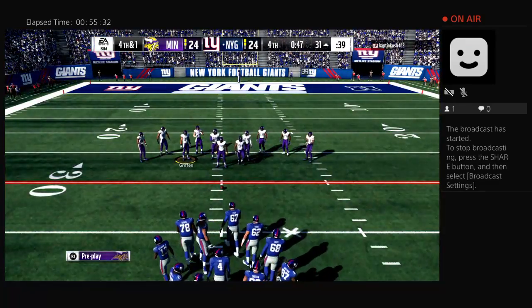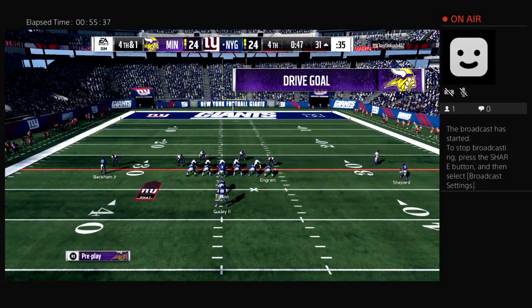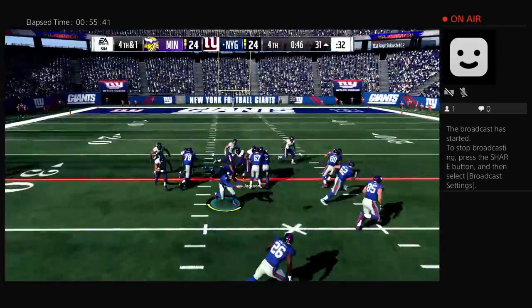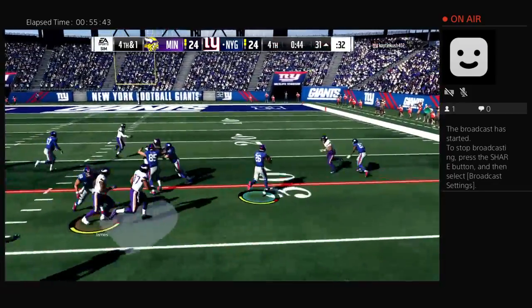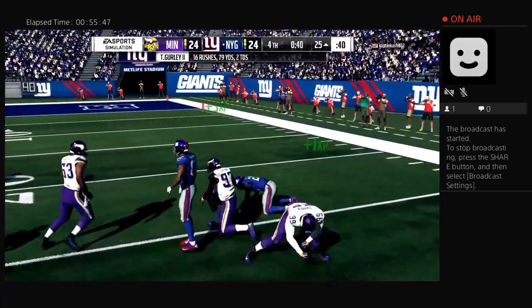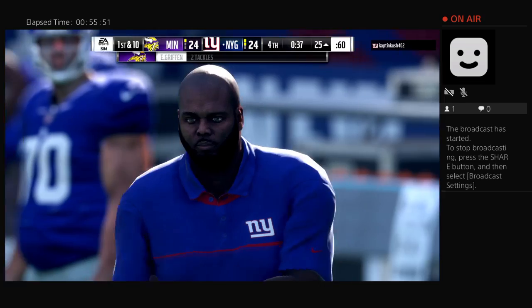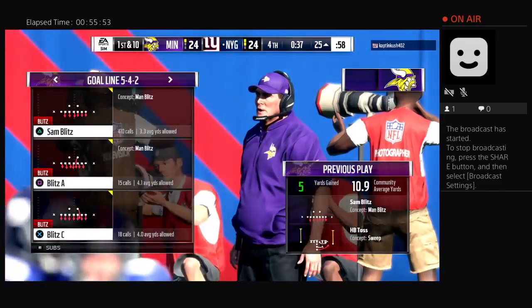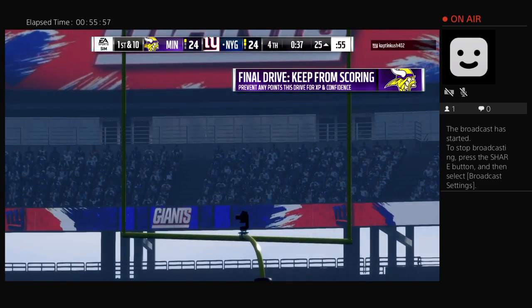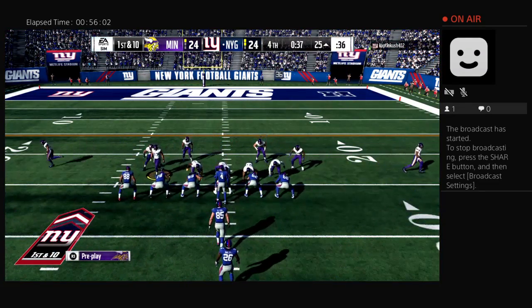Tie game, 4th quarter, and they're going for this thing on 4th down. Here we go. It's Gurley. He juked him. And brought down, but not before he was able to break the tackle, and the extra effort moves the sticks. Now a second timeout called for by the defense. That'll leave them with just 1 remaining in this 4th quarter of play. So here we go, 1st and 10 now.